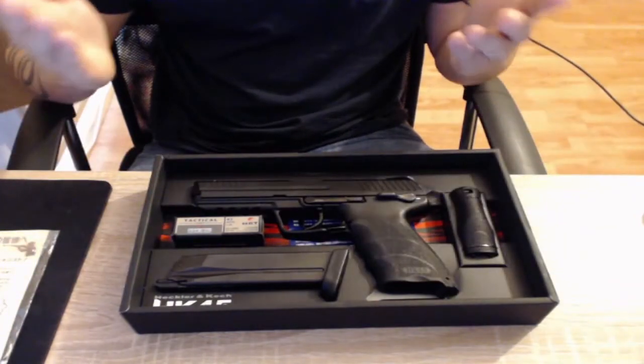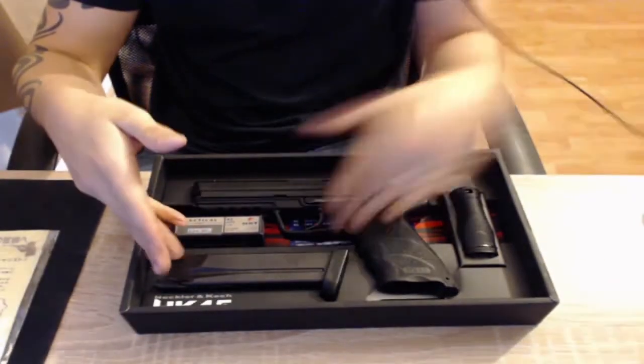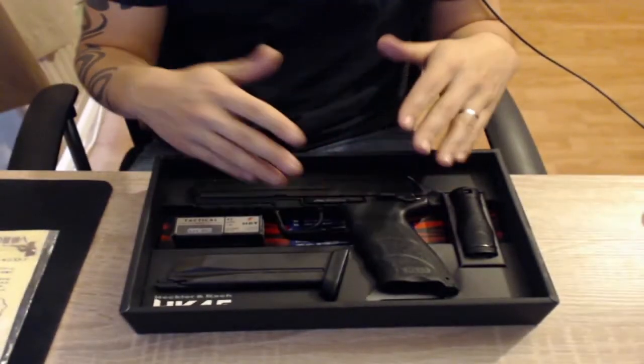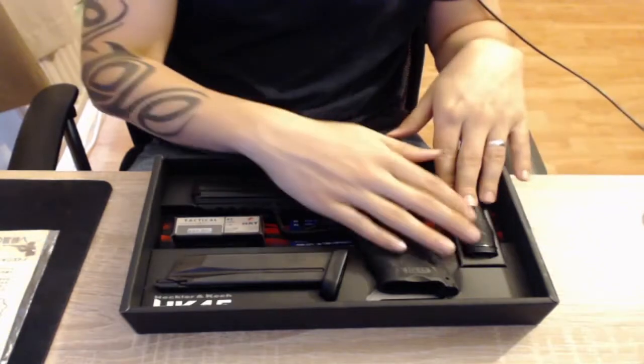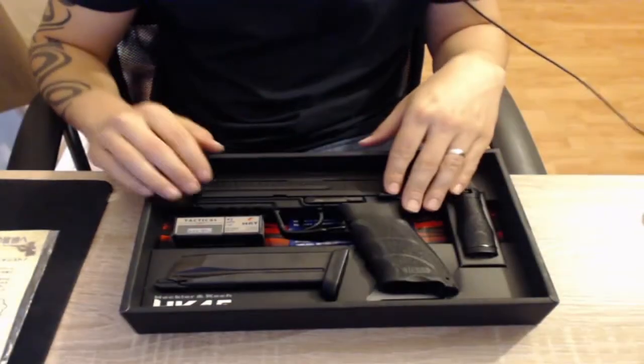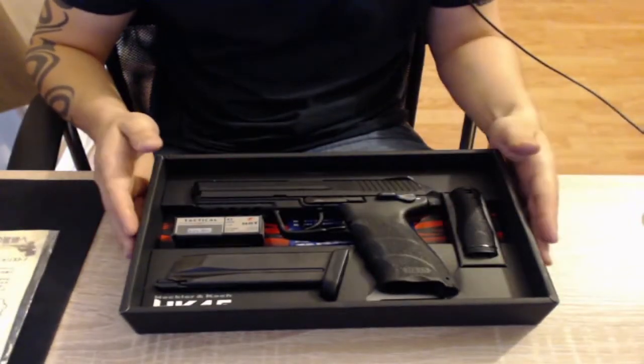Inside we also have the HK45 itself, the magazine it comes with. This is a different size grip, so if you don't like the one that's already on the gun and it's not fitting to your hand properly, you have this extra one that you could take off the back slide there and then put that one on. Might be a bit more comfortable for you, which is always a nice touch.